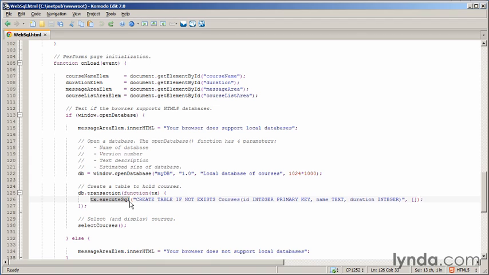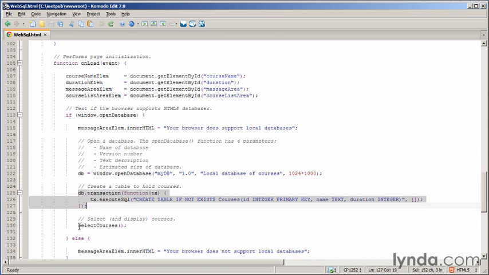inside that transaction. So as you can see here, I'm going to create a new table, and the table is going to be called courses, and it'll have 3 columns. It'll have an ID, which is the primary key, 1, 2, 3, for example, the name of the course, such as French or Welsh, and then the duration, which is an integer. So the executeSql function takes the string that you want to execute, and then an array of parameters that you might want to pass in to the SQL statement, if you have any placeholders, for example. Now, I don't have any placeholders here, so I've just specified an empty array. So this will create the table courses if it doesn't already exist.